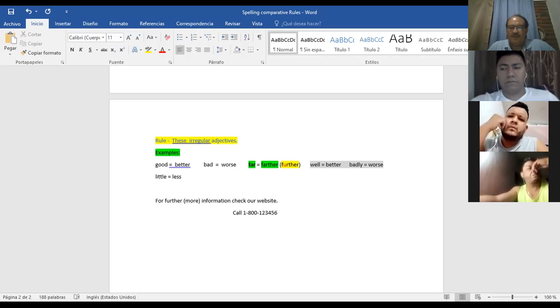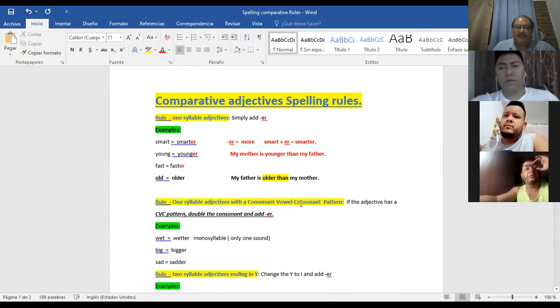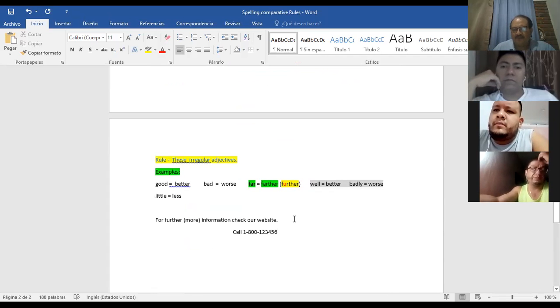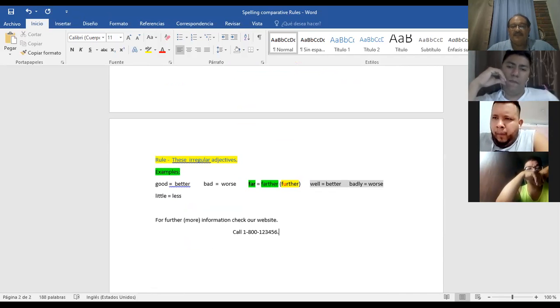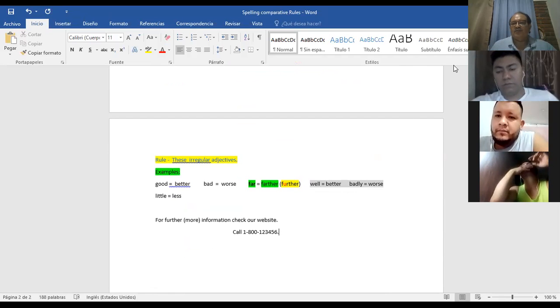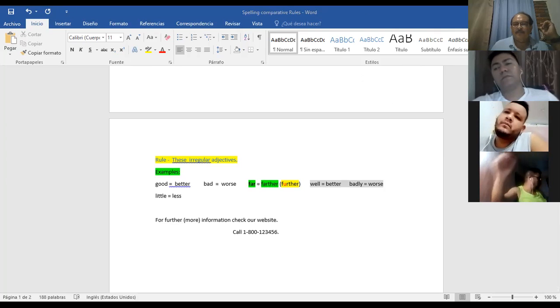So these are some of the rules when we are using the comparative rules. These are not the only ones, no son las únicas, más adelante van a haber otras, en el sentido de las excepciones que existen, right? Because there are some. But in this case, this is sufficient, enough. Yes, se lo voy a poner en PDF ahorita para que no se vaya a desconfigurar y ahorita se los pongo en el WhatsApp. No problem. All right.